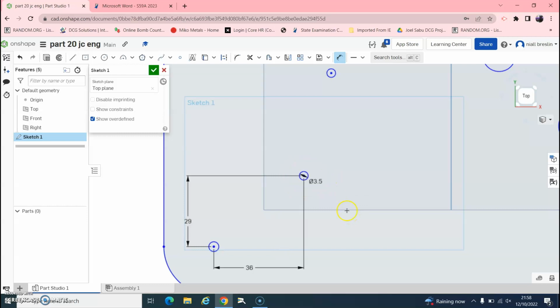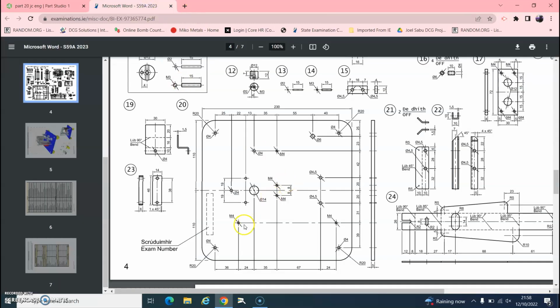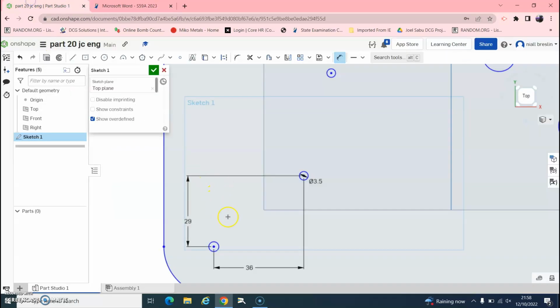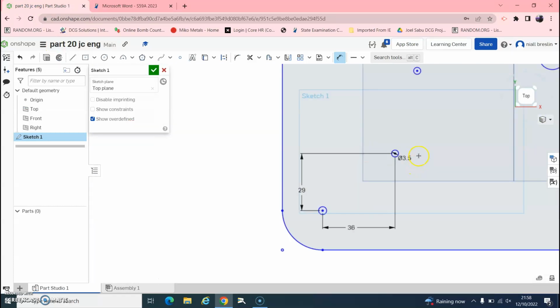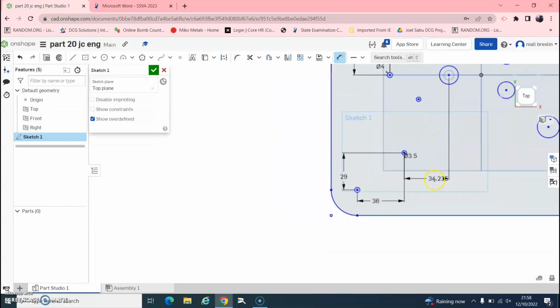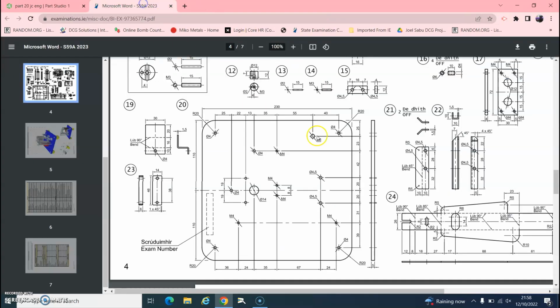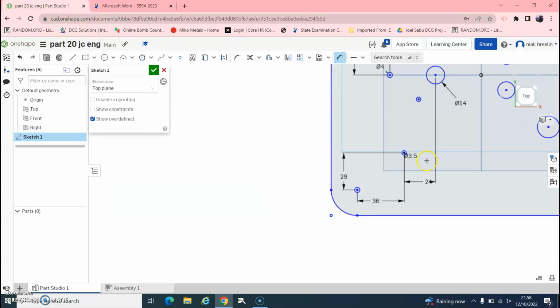And from there we can come over 24 for the center one. From here, over 24 for that center one. And that center one is diameter 14. And from that diameter 14, we can come over 36 for this one here.